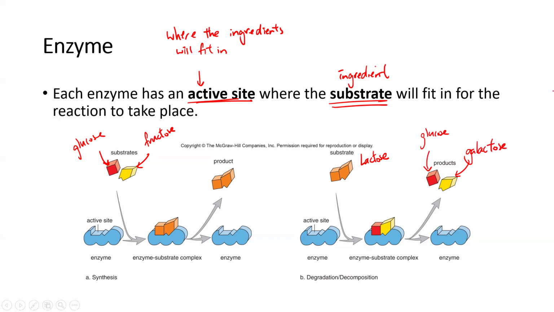So this reaction requires an enzyme to do it. If you do not have the enzyme, because your DNA is mutated and you cannot break down lactose, then the person is lactose intolerant. Right? Go back to the slide, right, where we talk about lactose intolerance. They are missing the enzyme. Okay? So all the reactions in your body, and there are hundreds and hundreds of them, each one requires an enzyme. If you're missing an enzyme for one of these things, it's probably going to cause some kind of disease.